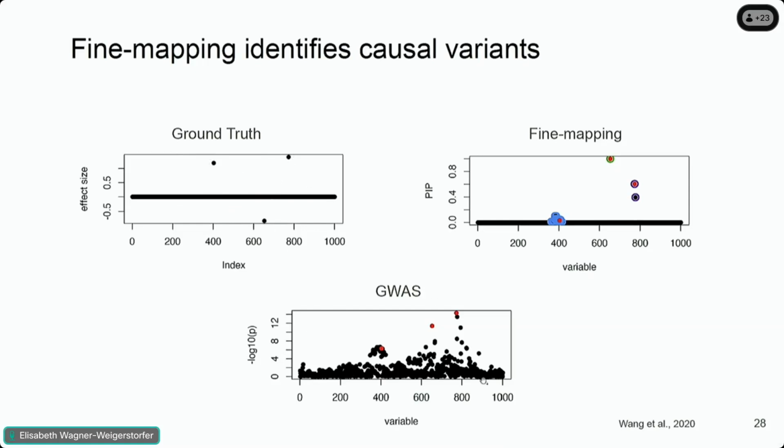But in GWAS, because of the linkage disequilibrium effect, if we do this association, there will be peaks and a lot of signals clustered together in this region. So it's very hard to know how many causal variants there are and what the causal effects are. Fine mapping tries to disentangle this messy signal and get a cleaner picture of how many signals there are and how many could be explained by a few variants.